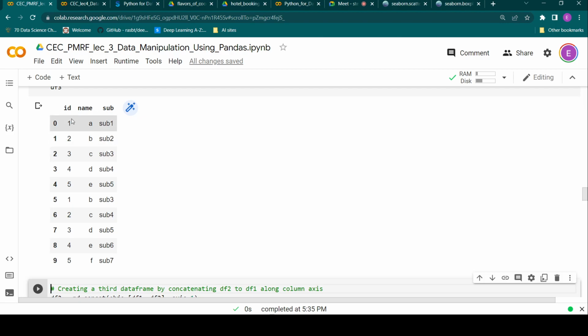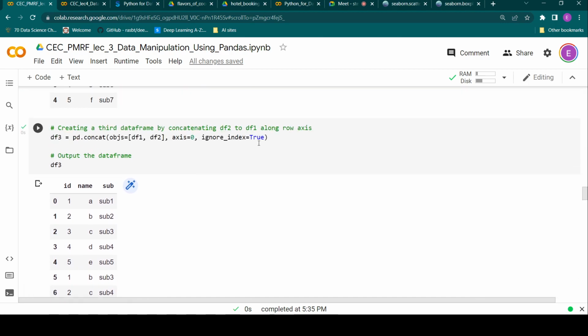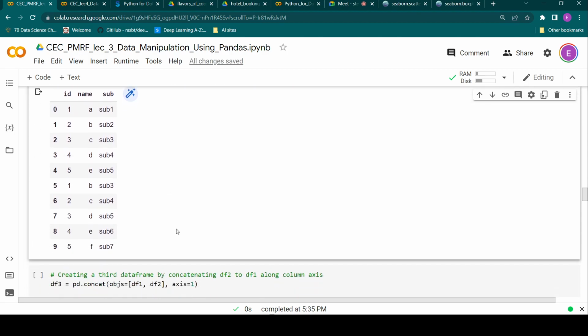The ID number won't be changing because it is the data itself. The indexing will restart if you give ignore index equal to true. And the concatenating command is pd.concat, objects is equal to df1 here. Now this is clear, right? Axis equal to 0 means it will be concatenated row-wise.